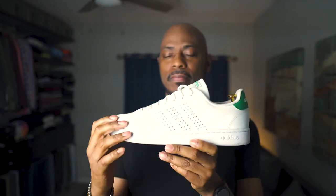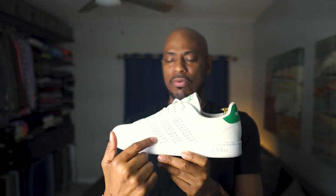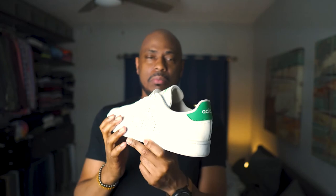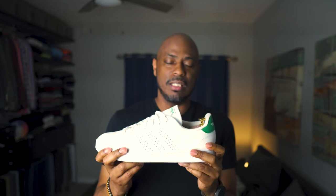Last but certainly not least, we've got some Adidas. These are kind of like a Stan Smith knockoff — doesn't have a whole lot going on. It's got the perforations for the Adidas lines, but again it's a really clean minimal sneaker. Now it does have color back here, and if you want a true minimalist sneaker, it's going to have no color there and no color on the tongue. But I like color on mine, so I have a few of these in different colors — blue, black, red, what have you. These are great shoes, very comfortable. I wear them all the time.